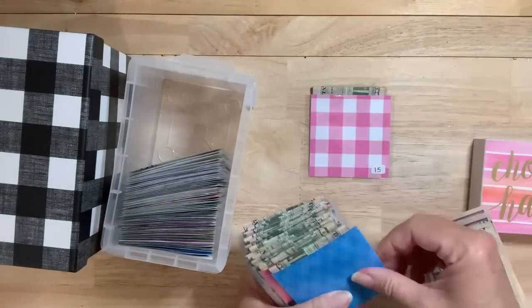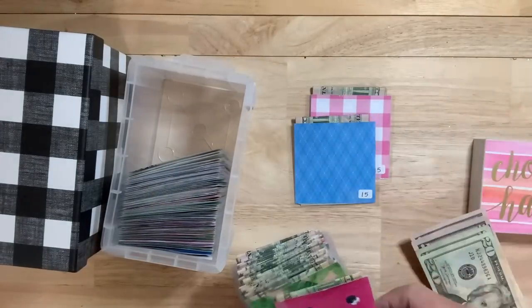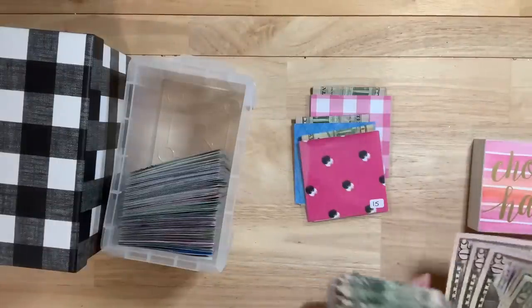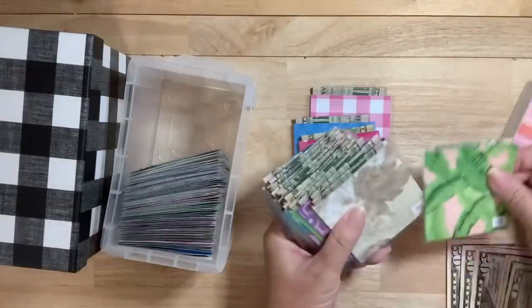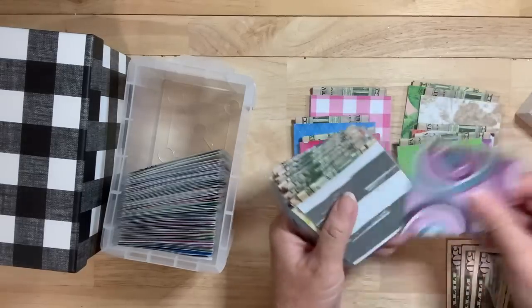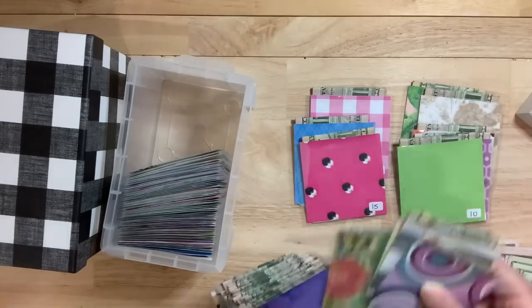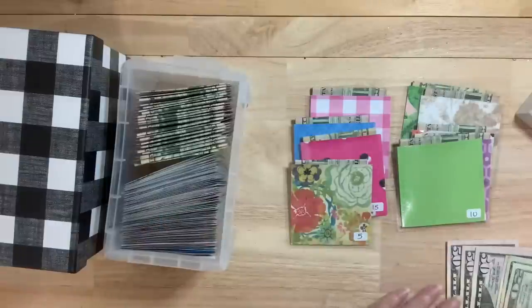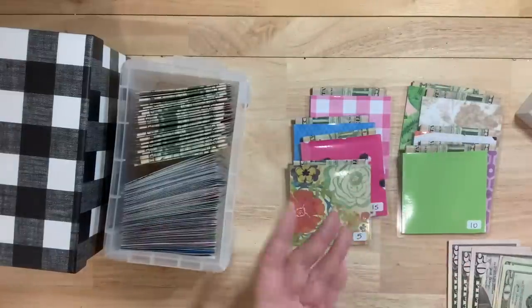So here's a 15, 45 — let me count how much I have: 10, 20, 30, 40, 50, 10, 20, 30. I think I'll go like this — I'm actually just divvying it up a little bit with the bigger amounts. I hope it's not driving you crazy. Plus I need to make change, so that'll make it even better.